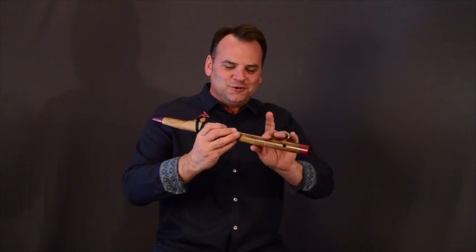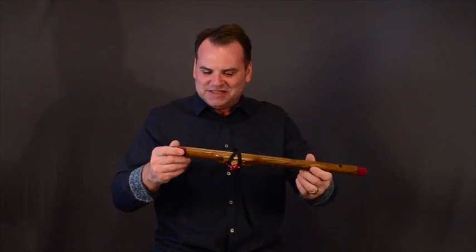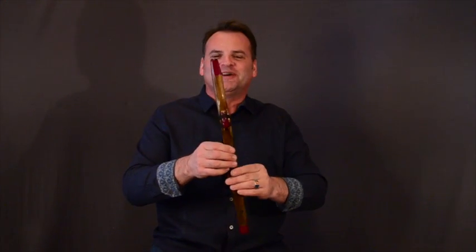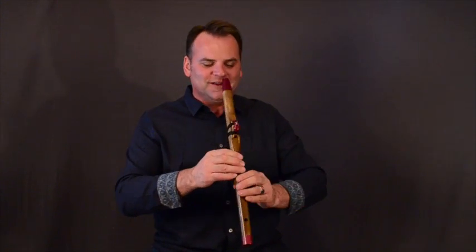Just a traveling flute and just a lot of fun, this beautiful little instrument. It's in the key of high C, and just a gorgeous little flute. Really fun and simple, just a beautiful little simple flute and fun to play.